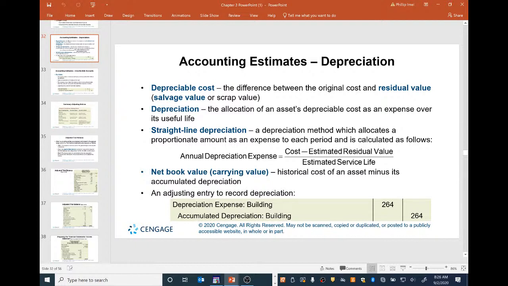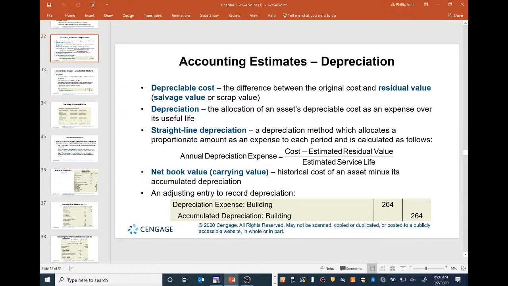Your building is going to be a debit balance. Your accumulated depreciation is a credit balance, and it's a contra account, so it's reducing the value of that account, which makes sense. That's what's called net book value, or the carrying value. It's the cost, the asset line item, the debit account of the building, minus its accumulated depreciation, your contra, the credit.